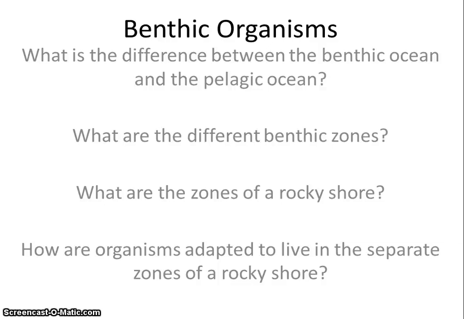And then there are organisms that live in the middle tide zone. These organisms are usually mussels and barnacles, things with shells that can seal water inside their shells to resist drying out. Lastly, we have organisms that live in the lower intertidal zone, which aren't very well adapted to resist drying out because they're not going to be above water for most of the time. And as a result, these organisms in the lower intertidal zone basically just sit and bear it, sit and wait for the tide to come back in order to keep from drying out.